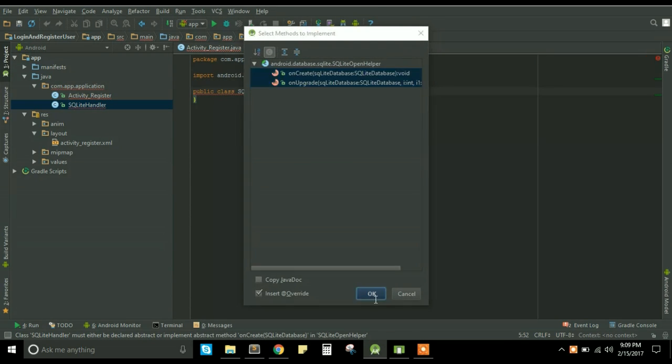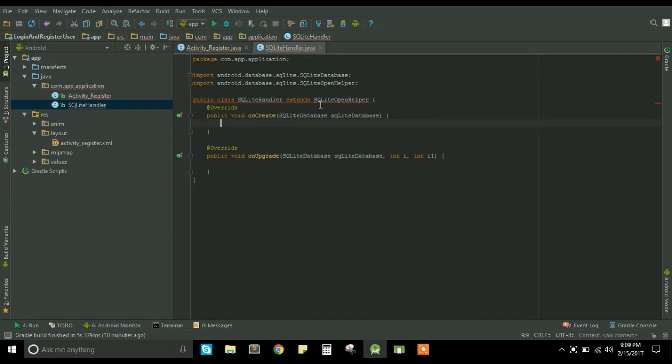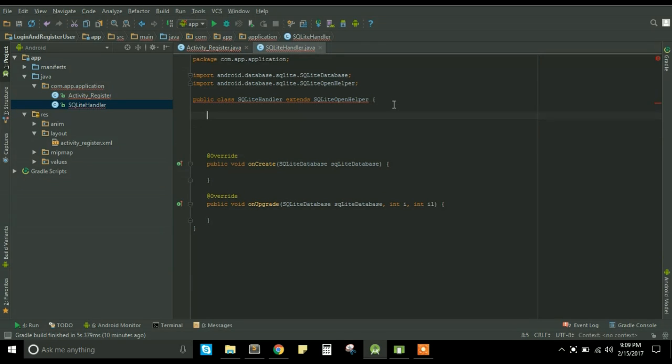This is saying there is no default constructor. We will be making that in the process. Inside the onCreate method, first of all we will be generating some fields here, some private static fields, that is database version, table name, database name, and all those things.